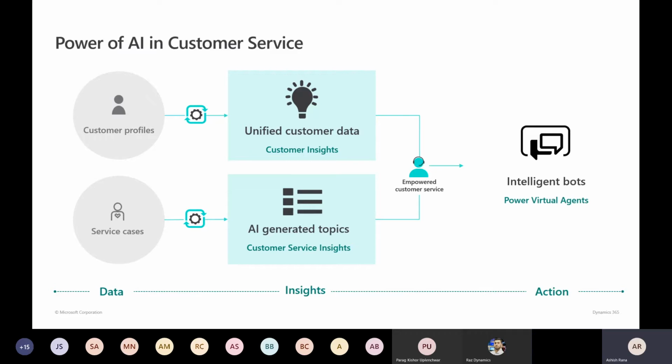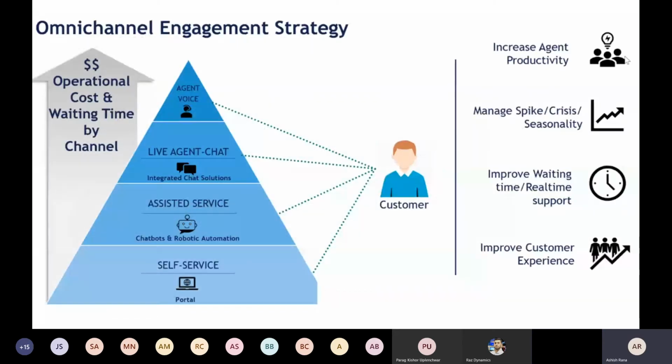So if you club both systems and empower your bot, it gives you more actionable insights. You can empower your bot to handle the right customer with the right topic and the right information at the right time, right? Yeah, that's a pretty good slide actually. I use it in my presentations.